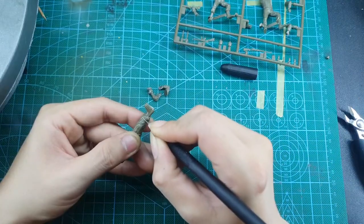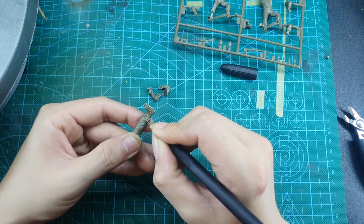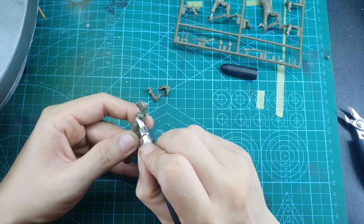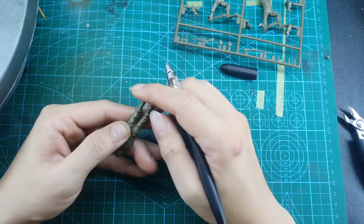And then after that, I will use the hobby knife to scratch out the seam line on the sprue. Just very lightly scratch, or otherwise we will lose some details on the surface.